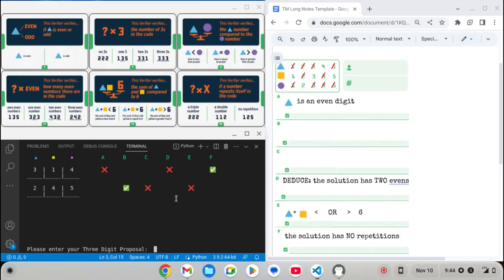Well, I don't know if there's any way around it, but let's go ahead and test criteria card B. Okay, so it approves of the absence of 3. So there are no 3s. Oops, I forgot to update my notes in C. So let me go ahead and do B first, though. We'll say that the solution has no 3-digit.